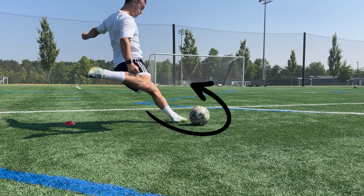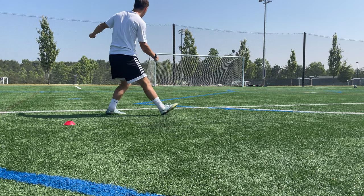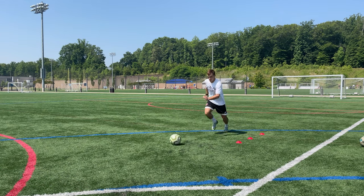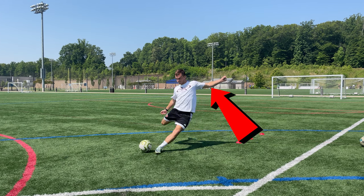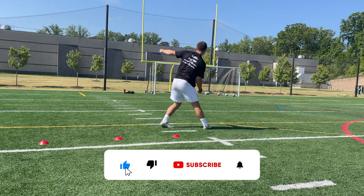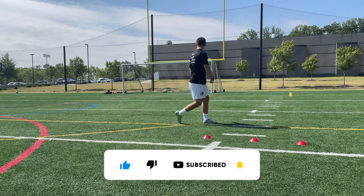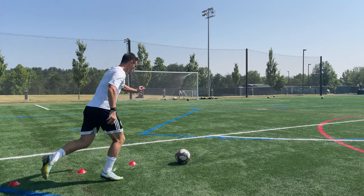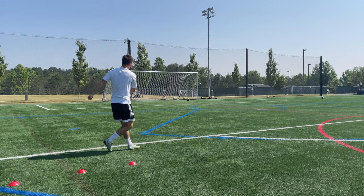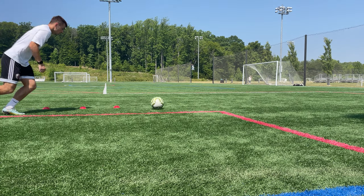It's no coincidence that the flight of my ball follows a similar path as my leg. Part of this lean is having your arm up too. If you're right footed, when you strike the ball, your force is going through your right side, making you want to lean that direction. Putting your opposite arm up helps you lean to the side you want when hitting curlers, and this is the same for striking dangerous crosses too.